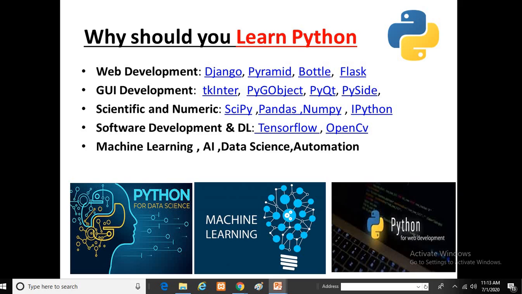There are n number of opportunities open for you once you get into Python. There are some frameworks like Django and Flask which help you with web development, and other software development tools. There are n number of libraries, so you can do whatever you want in Python. There are many top companies who are working in Python.